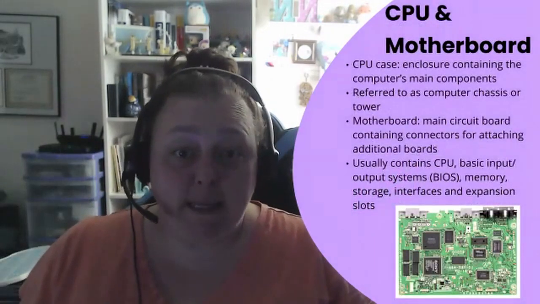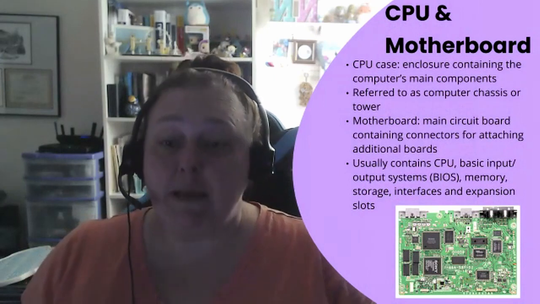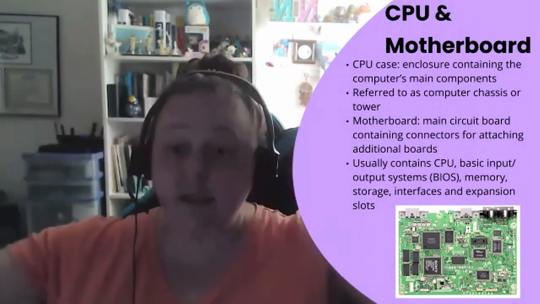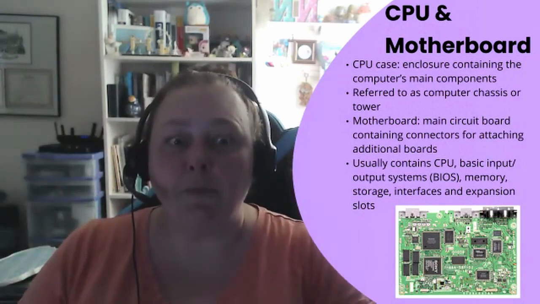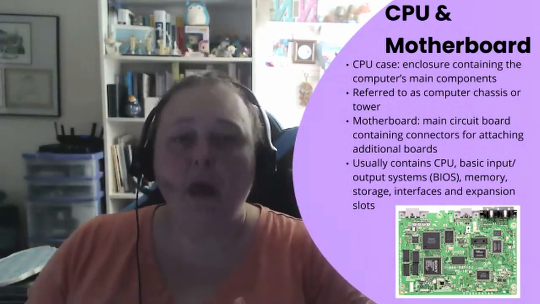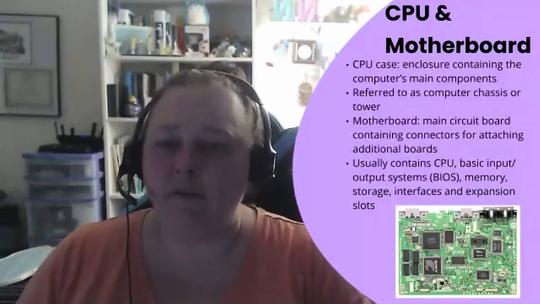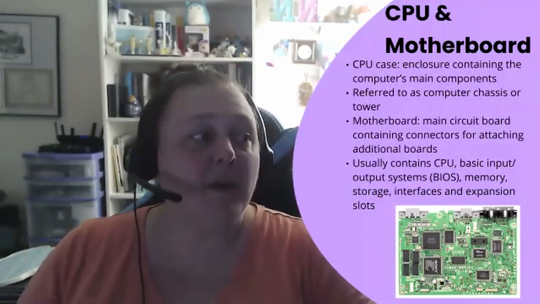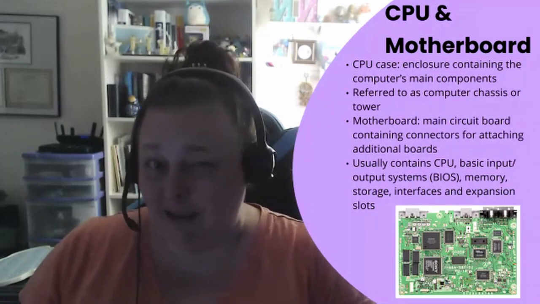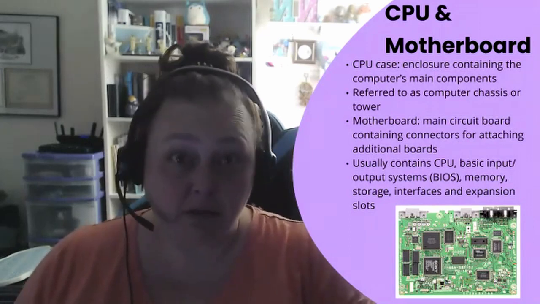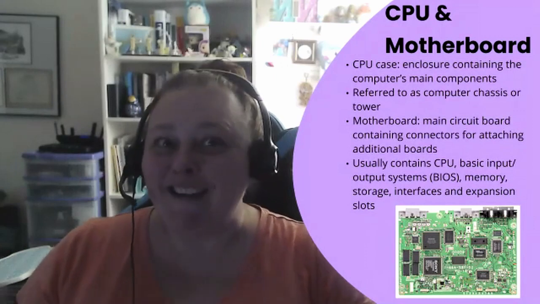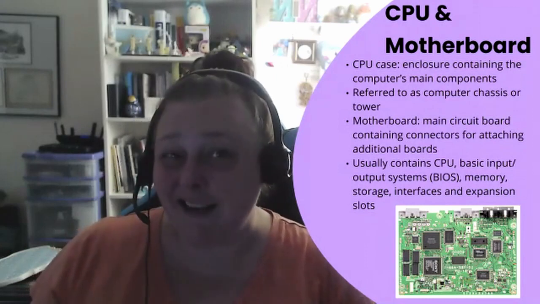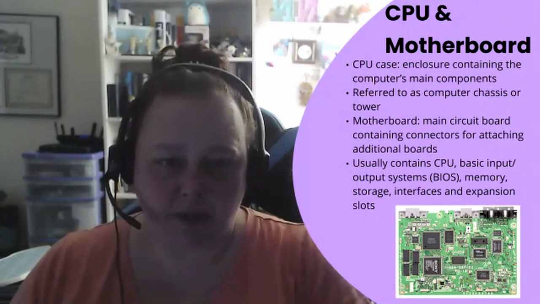We have something called a CPU and motherboard. The CPU case is basically the outside box that holds everything together. It's going to hold all those components in and keep them safe. We are dealing with electronics, and a lot of them are fragile. Mine is under my desk. If I were to kick it, like I do probably 30 times a day, and I did not have a robust case on it, I could break some of those connections.